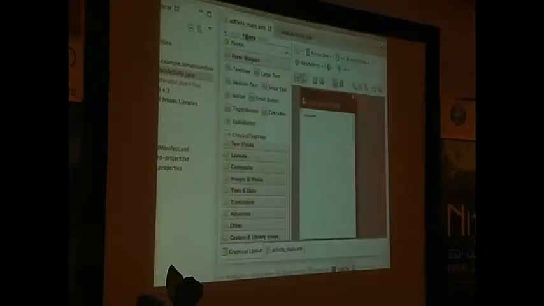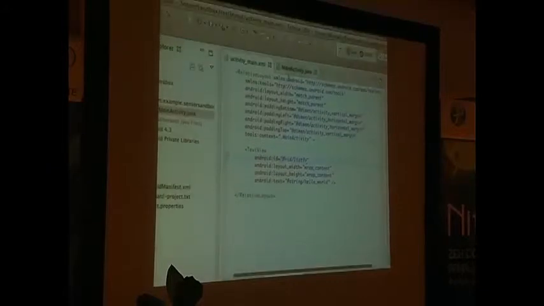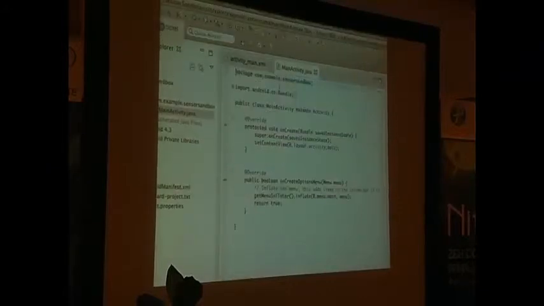Okay, now let's go to our XML. We have a text view here. Let's add an ID to it. Let's call it list text view. Let's come back to our activity.